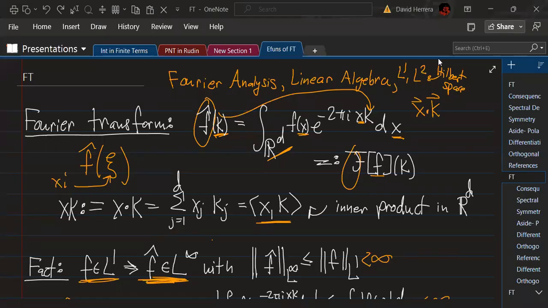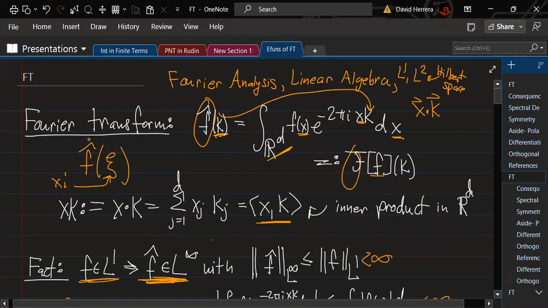So this is the second video in a series about the eigenfunctions of the Fourier transform. In the previous video, we talked about the Fourier transform as a review, some properties about it, and then went over some examples. So you can see the other video for what we were going over.